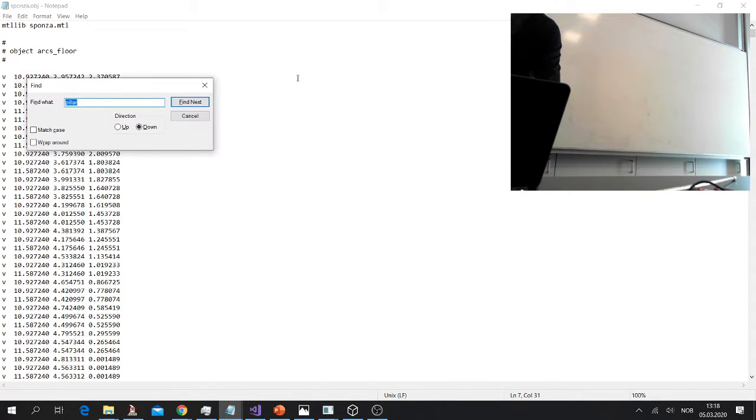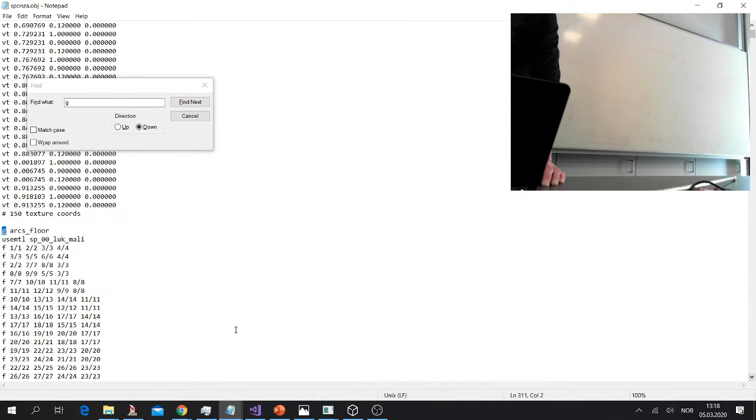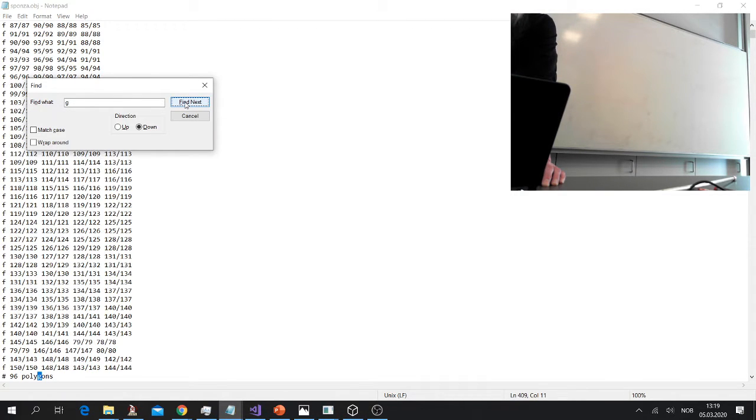And if I go down and look for a G, I will find group arcs on the floor, and use material, something that refers back to the material file, which I haven't talked about yet. So basically this is one group, and then I find the next one, for example.